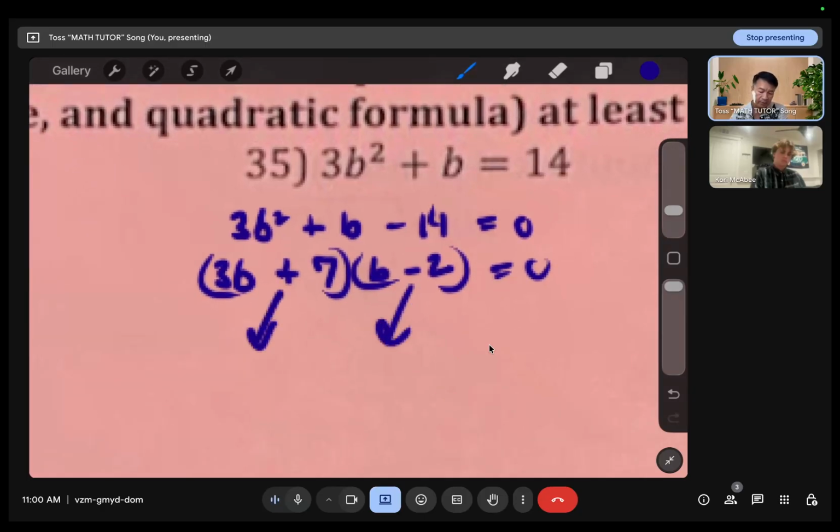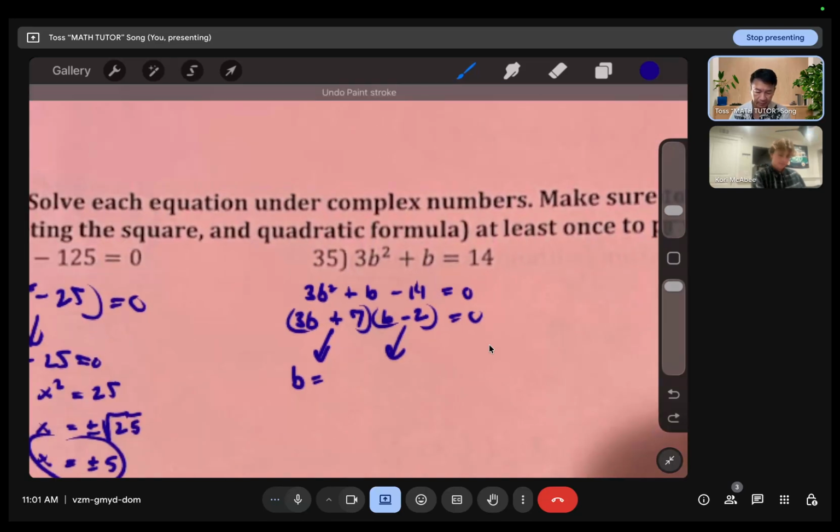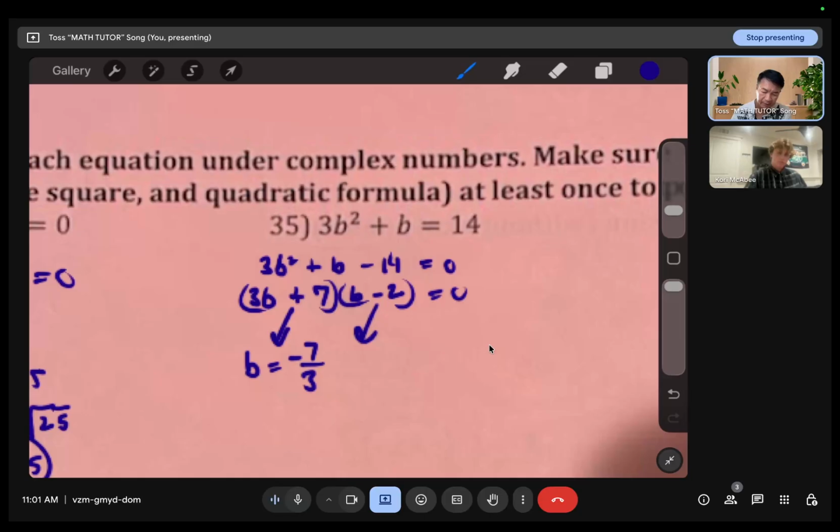But that's just for factoring. Then you have to set each factor equal to 0. So show that. Or you can write the answer. Let me see. I'll write the answer right away. Pretend I set each factor equal to 0. So therefore, b is going to be equal to negative 7 thirds. Can you see it that fast? Subtract both sides by 7, divide both sides by 3. Negative 7 thirds. See that? Okay. Do you want me to write it? Okay, let me see. Imagine you set this equal to 0. Subtract both sides by 7, negative 7. Did I write that the first time? Divide both sides by 3, negative 7/3. Then for this one, add 2 to both sides. Therefore, b is equal to 2. Done.